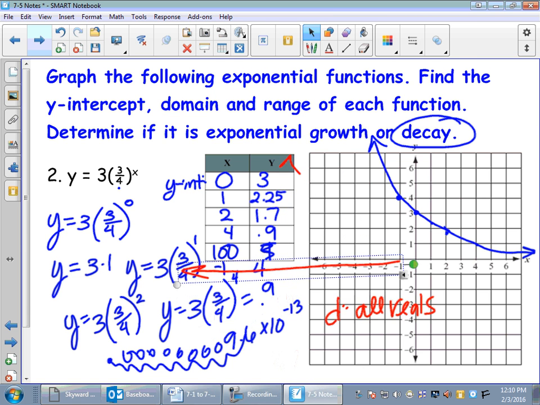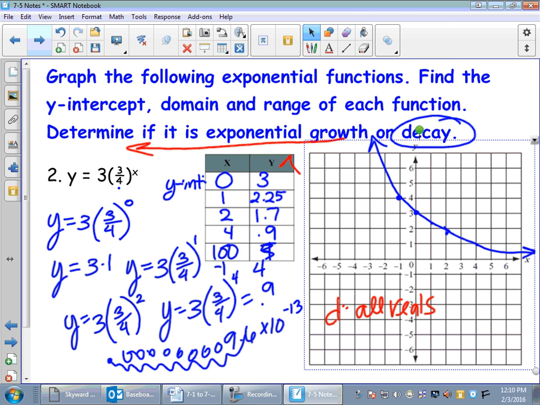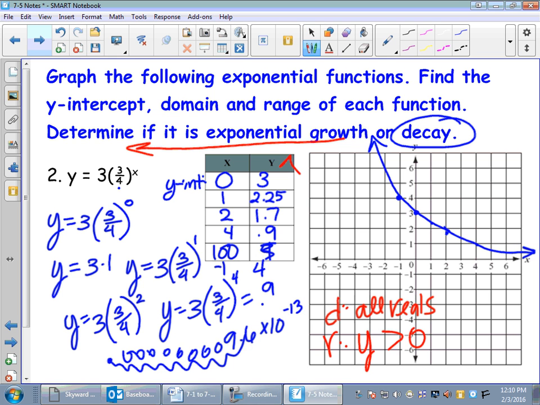Now, if I take my eyes and look at the y-axis, up and down, as my eyes scan this graph up and down, they're hitting the graph everywhere from 0 on up. There's no graph down here. And so my range is from 0 on up. And how you say that mathematically is we say the range are the y values that are greater than 0. So that's the other pattern you're going to find, is that your range is going to be greater than 0 or less than 0, depending on, are you above the x-axis or are you below the x-axis? In these last two examples, our range was above the x-axis. In this next example, it's going to fall below.